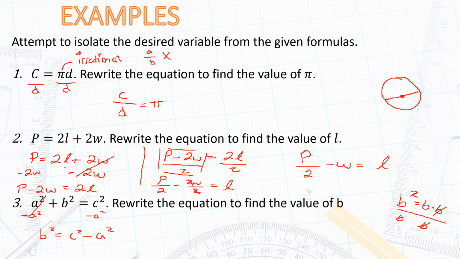The opposite of squaring something is to square root it. So that is the inverse operation. The thing that will undo squaring is to square root, and you have to square root both sides of the equation. So the square root of b squared, the square root and the square cancel. So I'm going to be left with b is equal to the square root of c squared minus a squared. You can't cancel the squares for c and a because they are subtracted. So they're not separate. It's the square root of whatever their difference is, and we don't know what that is yet. So we can't do anything else with this. So we're done at this point. So b is equal to the square root of c squared minus a squared.